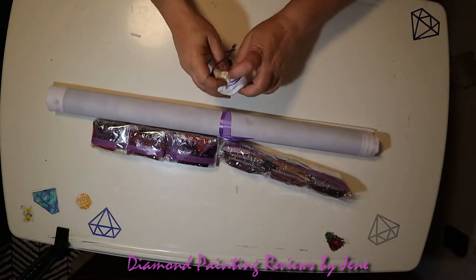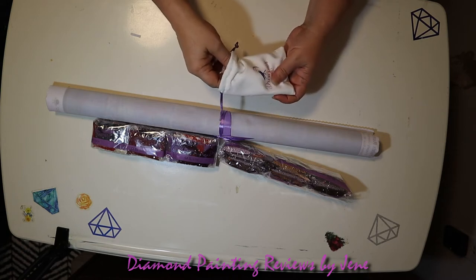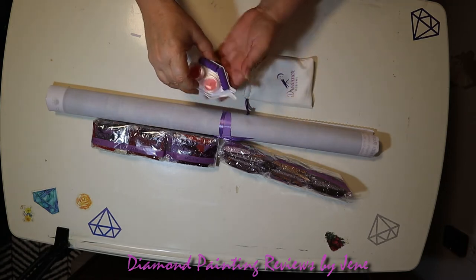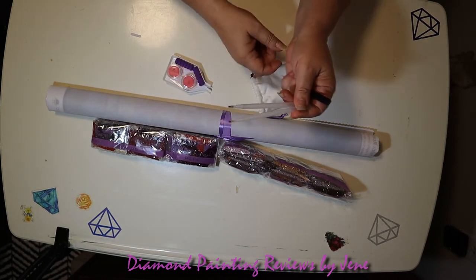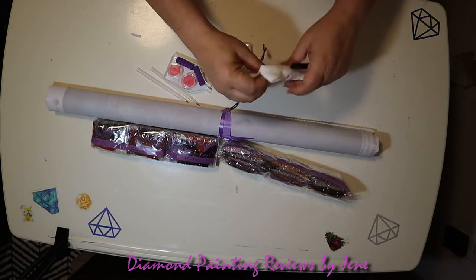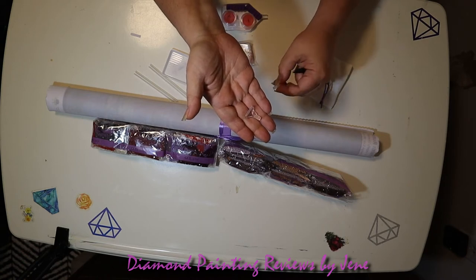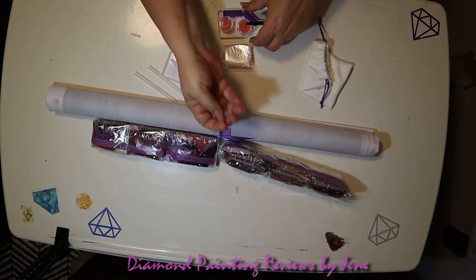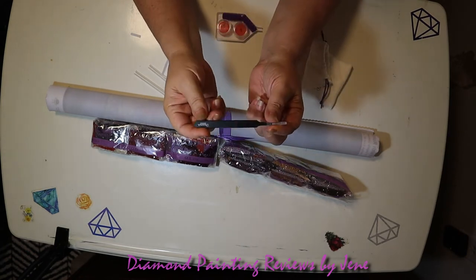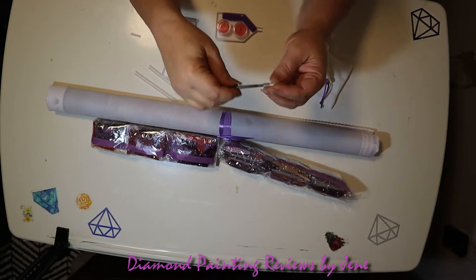Let's look at their toolkit. It comes in a really nice, soft, velvety pouch. It comes with two white trays with a spout, two comfort grips, two wax caddies with wax, two single placer pins. It also comes with a nine-placer, a three-placer, a row straightener, and a lot of Ziploc bags. They also have really nice heavy-duty tweezers — they are pointy and can be sharp, so when you're not using them, please remember to put your plastic tip back on so you don't hurt yourself.